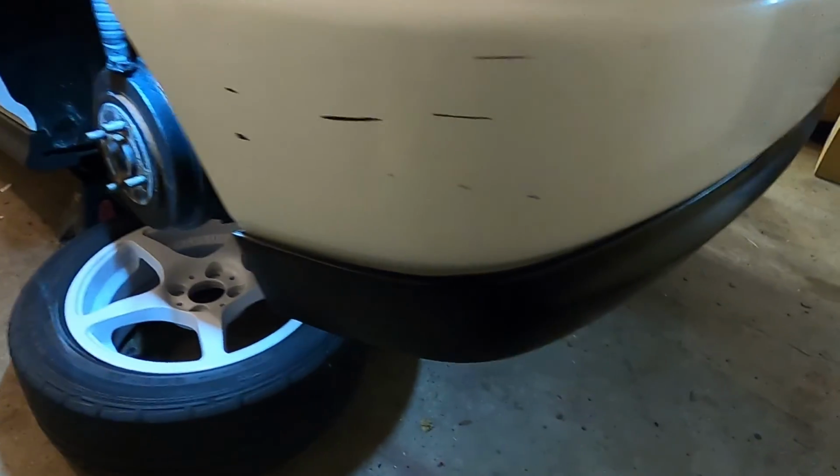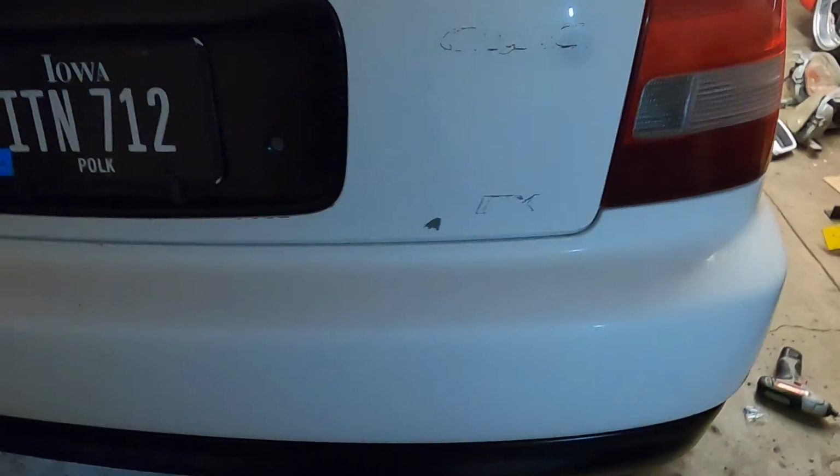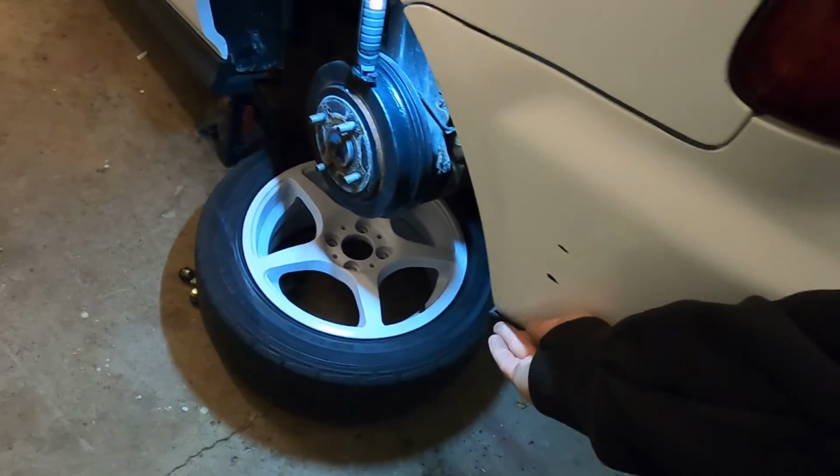So there's the rear lip installed. It actually looks really good. I need to take it outside that way I can get a better visual of it, just because the garage here is so freaking cramped. But it looks really good. So we'll go ahead and throw the wheels back on now, get this thing on the ground, and see how it looks once it is laying down.